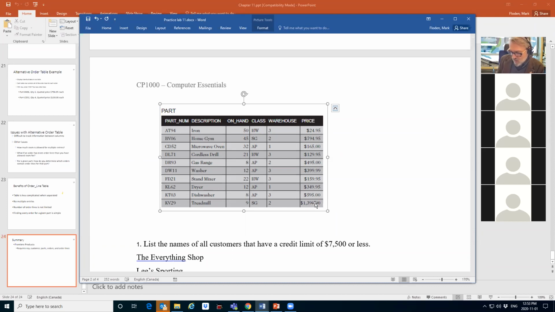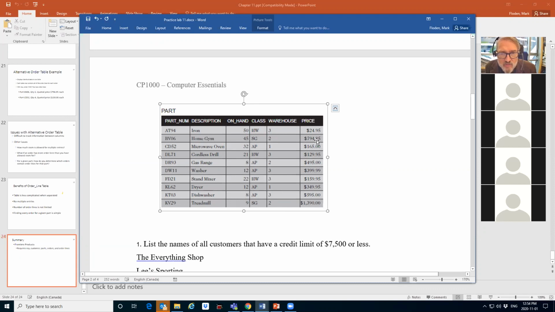But let's just see if I use my calculator. Let's see, 9 times 1390 is 12,510. So what we would say is, okay, they wanted the on-hand value for everything which is in a class SG. So this one here, the on-hand value is 12,510, sorry. And then the other one, which is an SG, there's only one other, is this one here.